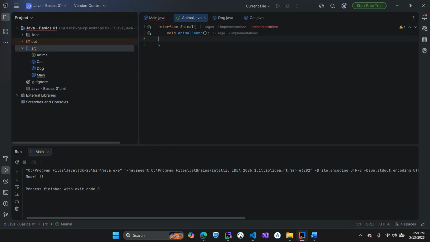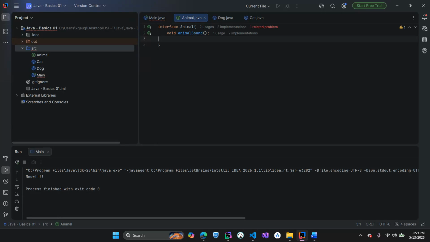So on implementation of an interface, you must override all of its methods. Interface methods are abstract and all of that. Most of the time we use interfaces to achieve security, because you want to hide certain details and only show important details of an object.